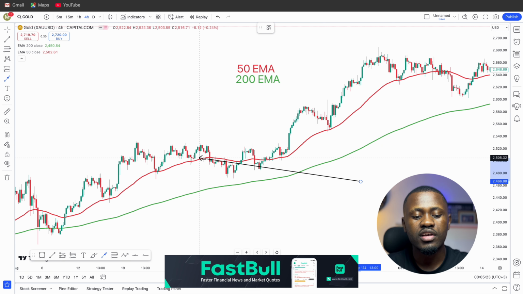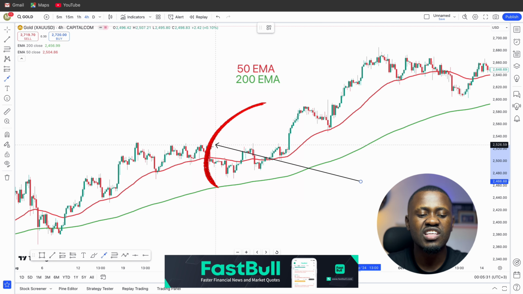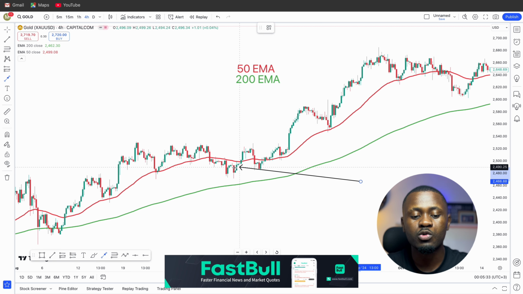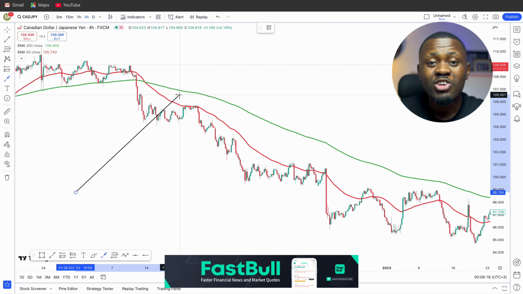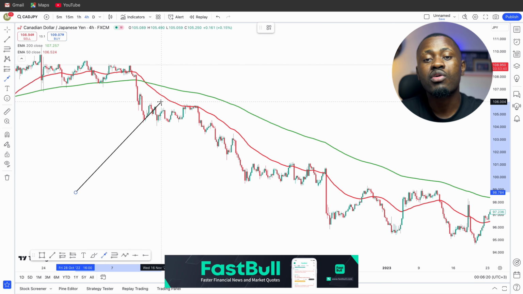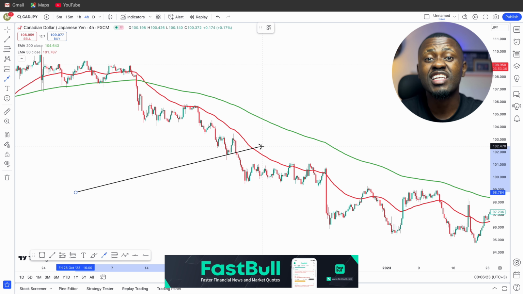Now whenever we see price come close to the EMA and starts ranging above and below here, this is what we call a consolidation. So with this type of market, we don't really trade here. We only wait until price moves above our EMA, like this right here. This is the 50 EMA. Price crosses, when price breaks it and then retests on it and then shoots back up, as you can see. So this is what we always want to see, an uptrend. In a downtrend market, we have to see price ranging below our 50 EMA and the 200 EMA to know that we are in a downtrend market.